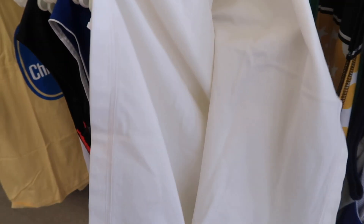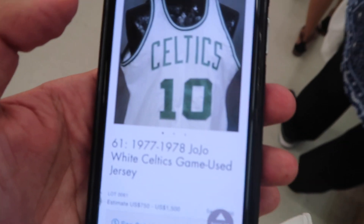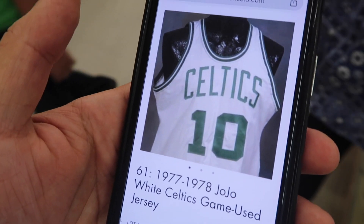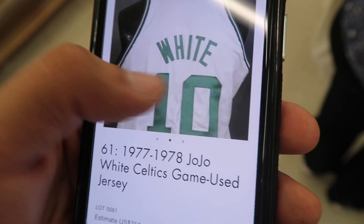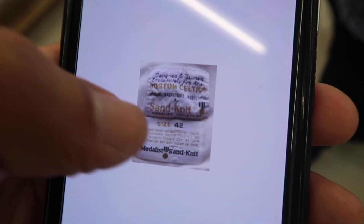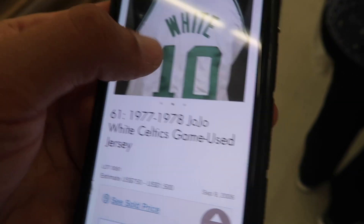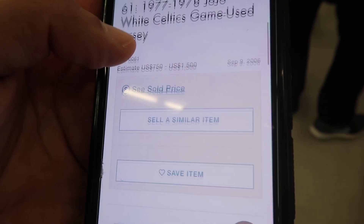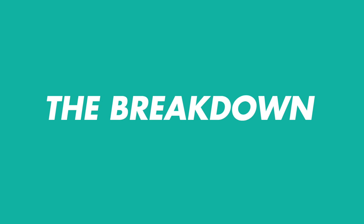I have no clue how much this is worth. This could be big money. Size 42, designed for Celtics, a Hall of Famer. I don't think there's any other tags in here. In line now, looking at an auction site — not eBay. '77-'78 Jojo White jersey, this one's game-used and has both tags — Sand Knit and the Medalist Sand label — size 42, matching this one. Game-used tells me that was his size. Auction estimate: $750 to $1,500.